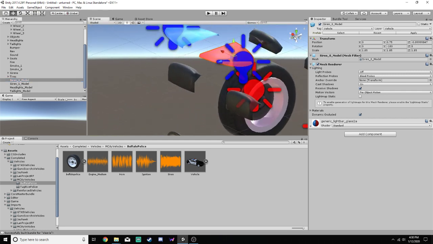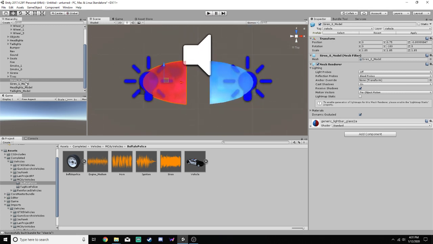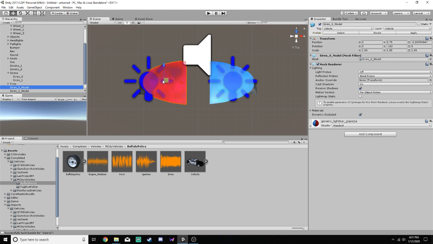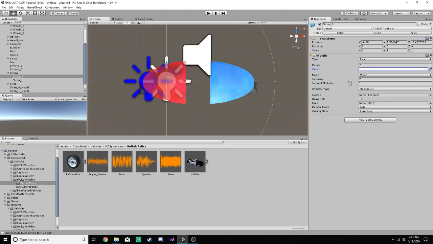So now our sirens. I'm just going to go from the top down. And Siren 0 is this one. So we want that to be over Siren 0. And the color is going to be red.